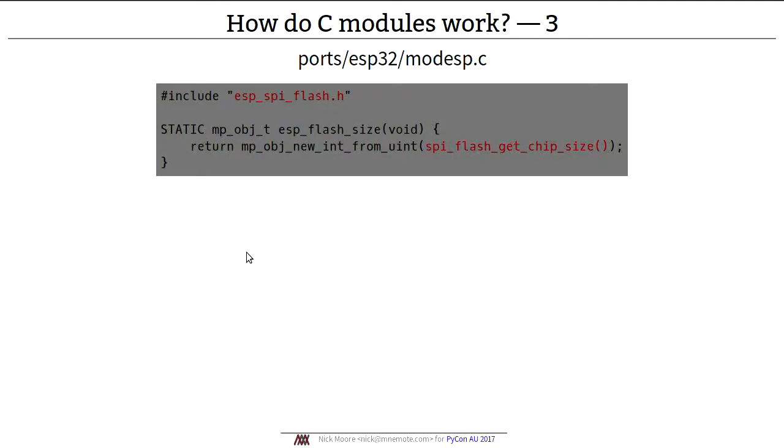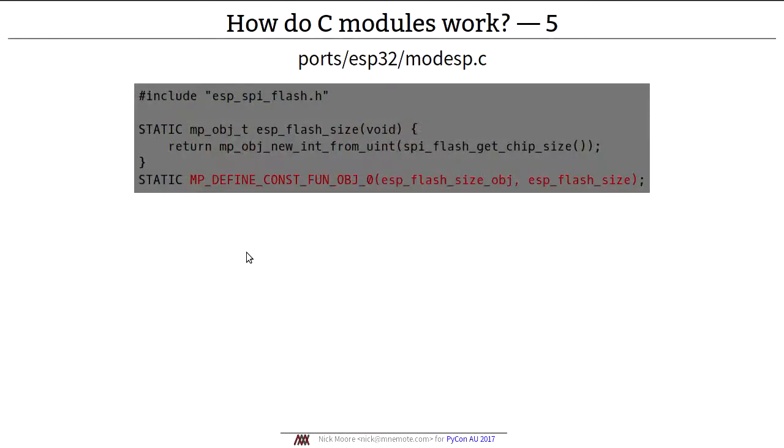Well, the first thing we've got to do is wrap it up so that we take a size_t and turn it into a MicroPython integer. So there's a function for that, mp_obj_new_int_from_uint. We'll take that native C int and wrap it up into being a MicroPython object that is an integer. And there you go. And we call that from a C function that returns a Python object and takes a void pointer. That's great. That's a C function that returns a Python object. That's not terribly good because we can't call that from Python. So we wrap that up and make a Python function out of it.